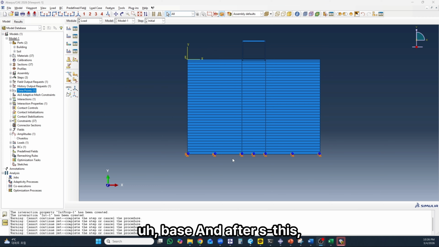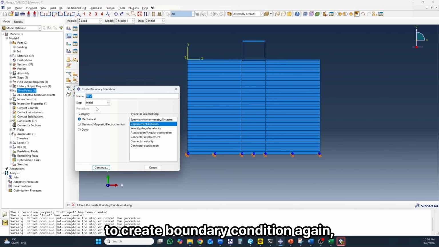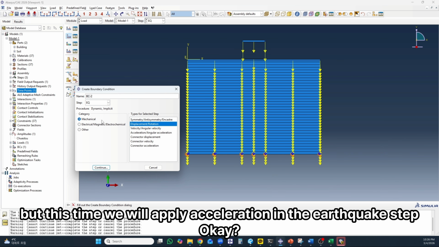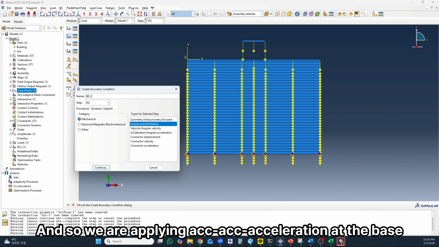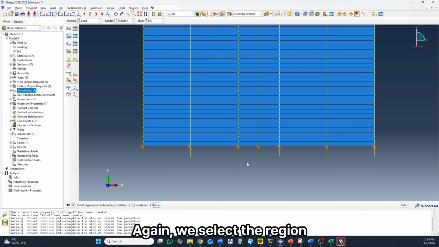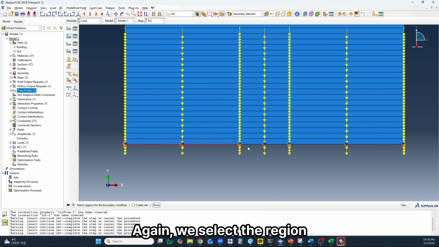And after this we will be applying acceleration. So we are going to go to create boundary condition again, but this time we will apply acceleration in the earthquake step. Okay, and so we are applying acceleration at the base. So we select acceleration, angular acceleration. Okay, and then press continue. Again we select the region. Okay, and done.